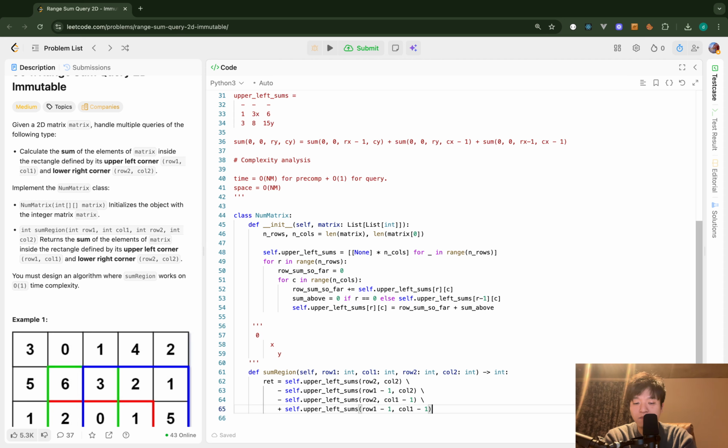Yes. Okay. But again, as I said, if row 1 is equal to 0, this is true for this case.